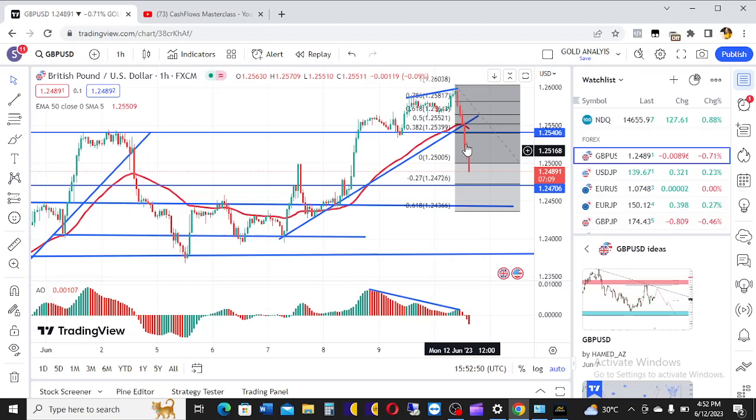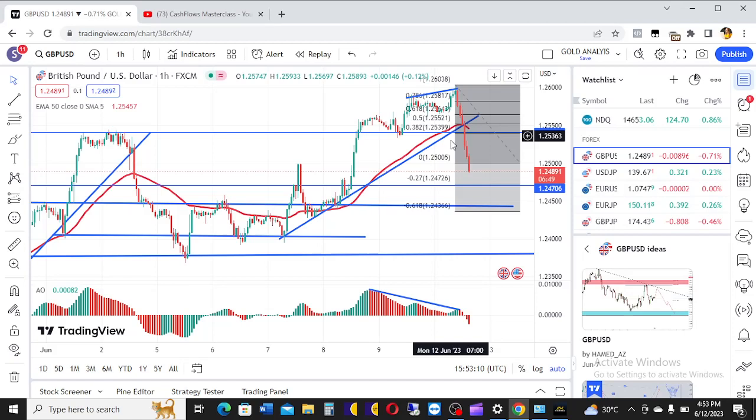What we mean by area of confluence is that this is resistance, and the resistance becomes support here. It breaks this line and comes down, and you can see it has already crossed my trend line. It also crossed my key level of resistance that later becomes support here. My moving average is also crossing down. So anywhere you see the three come together like this, your key level, the trend line, and the moving average, it is a confluence.